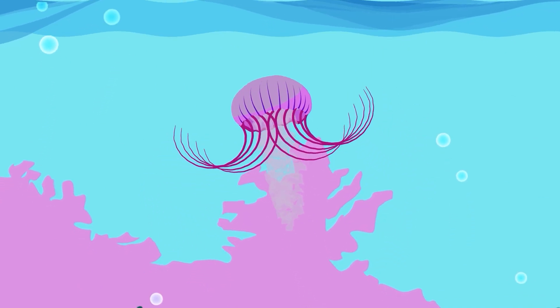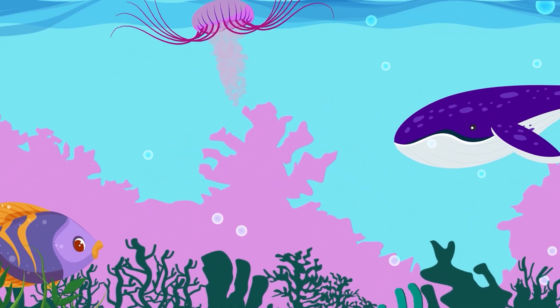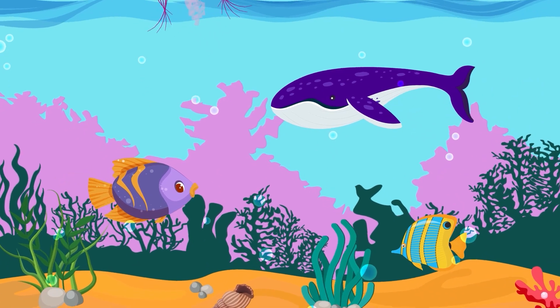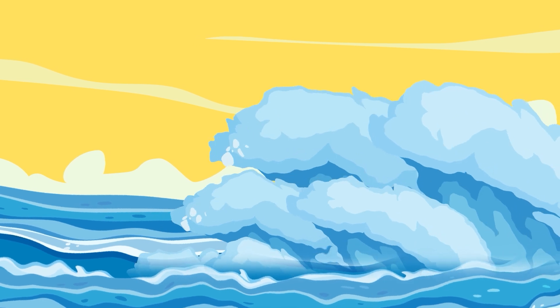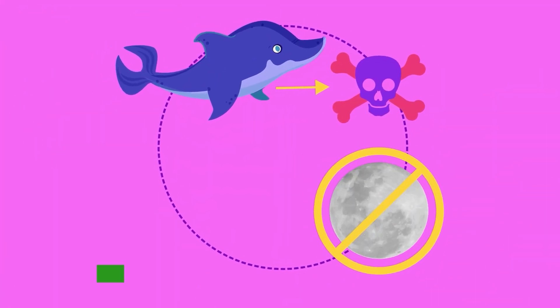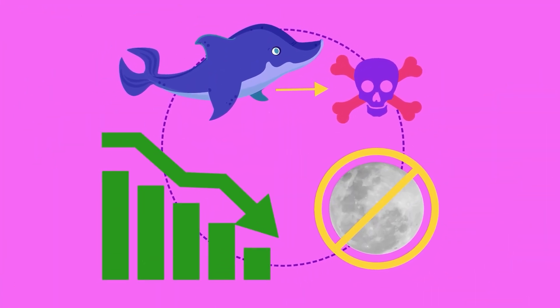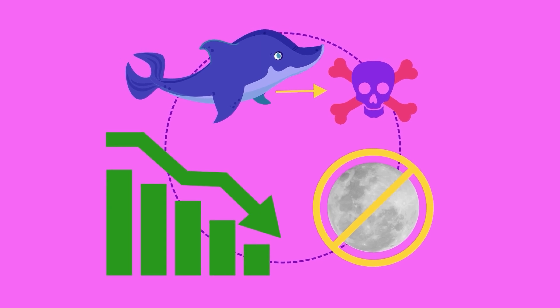Animal populations within the ocean decline, and as a result, so do the numbers on land. Some animals actually rely on lunar cues in order to reproduce. No moon means no cues, and that, unsurprisingly, is devastating to these creatures.